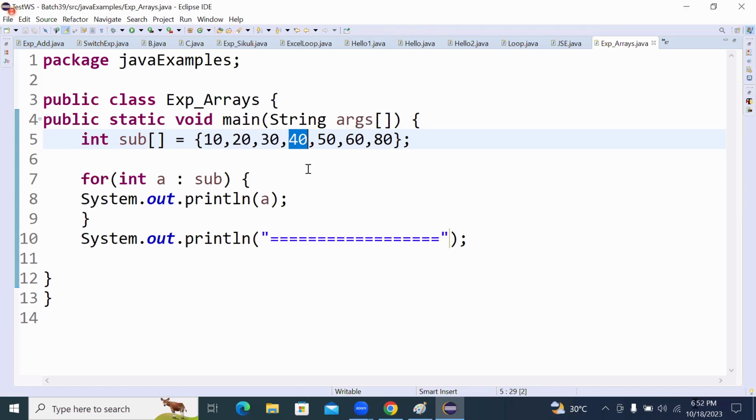I mean, I want to print just this one value from this array. I want to print only one value, 40. So how can I print it? If I want to print only 40, how can I print this value?